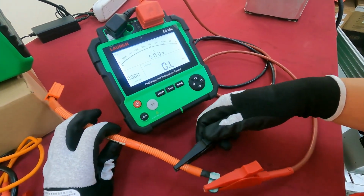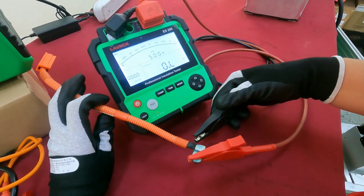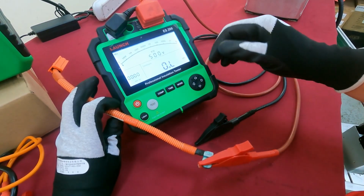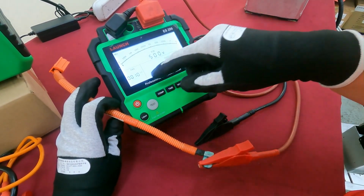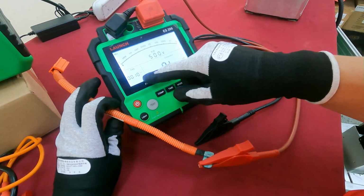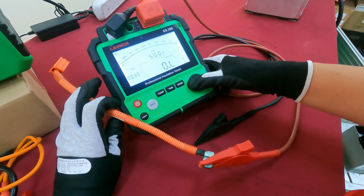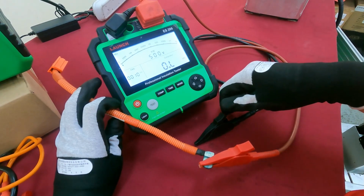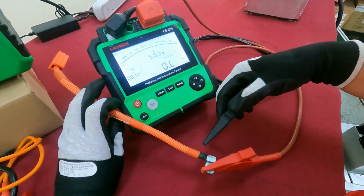Okay, now we know there is an area that failed, but we want to test it with more accuracy, so we use the comparison. How many mega ohms do we want to set up? Maybe you can set up 40, 50. Normally, it depends on the workshop manual, normally you will use 10.